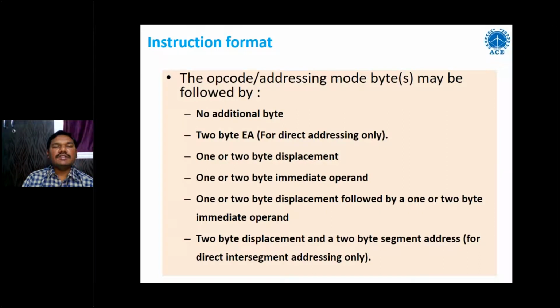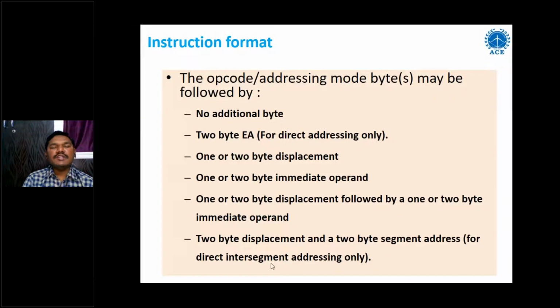Right, but these instructions generally have some formats. In 8086 also we have 6 types of formats. Usually, what is meant by instruction? Instruction is a job, or an action to be performed. So how will it be performed? These jobs or operations are performed between CPU to memory, memory to IO, IO to memory, memory to CPU, and CPU to IO. Like that, the data can be transferred from one location to another location or one device to another device.